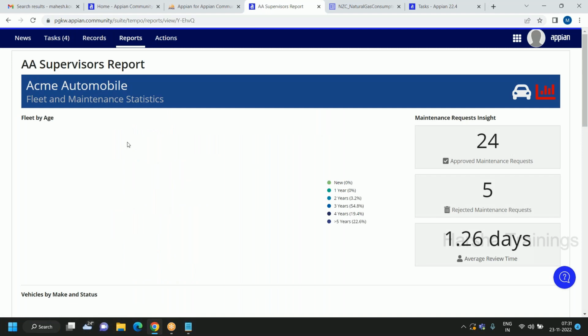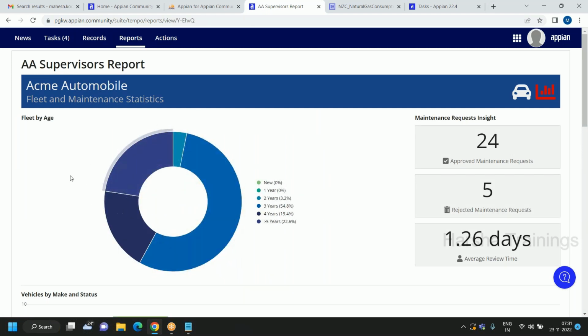I'll just open this up further. Yeah, see, you can find how many Acme automobile fleet and maintenance statistics there are. Compared to the return statements, this graphical representation has much more impact for the users. That's the reason we come to the report concept in Appian.